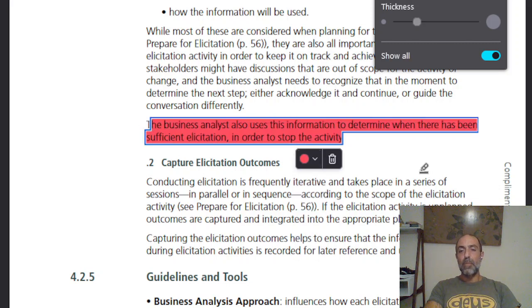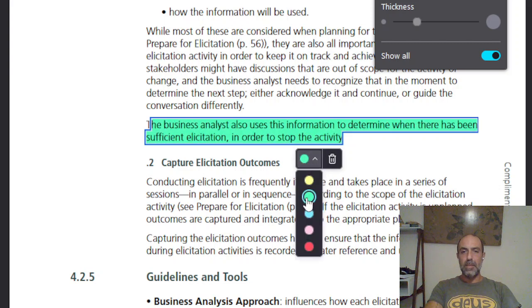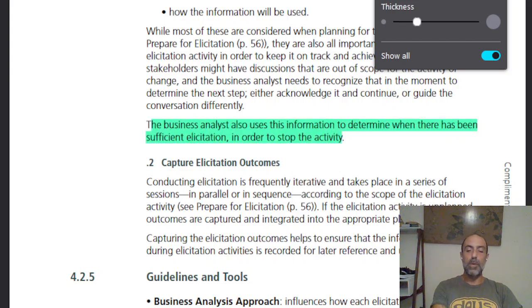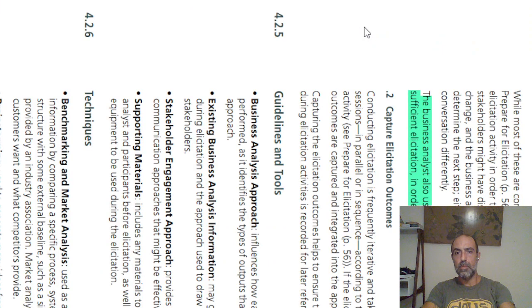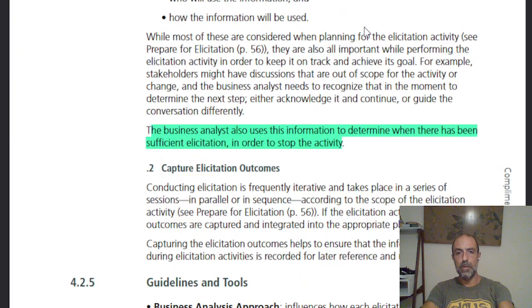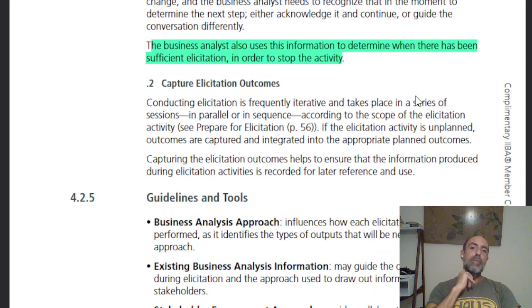It's because so far, all we're looking at is basically how we prepare for things. But we never considered how we might say stop for this, right? How we ourselves kind of say, hey, we're done with this. We don't want to do anything anymore like this. We have enough information. Anyways, and then after that, there's capturing the elicitation outcomes.